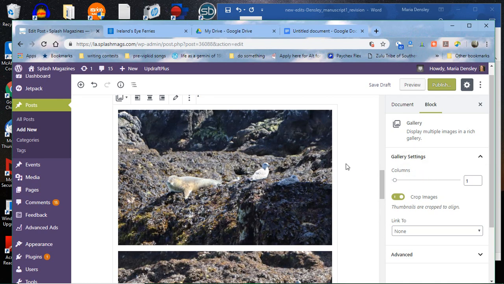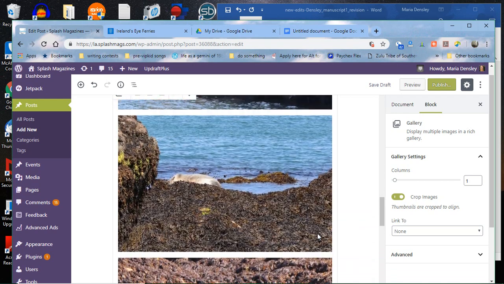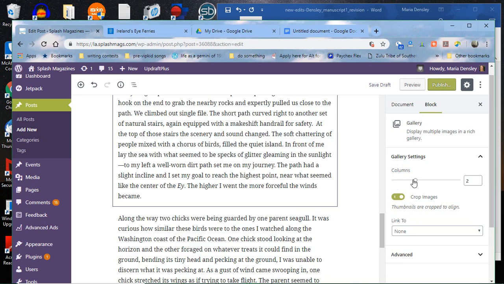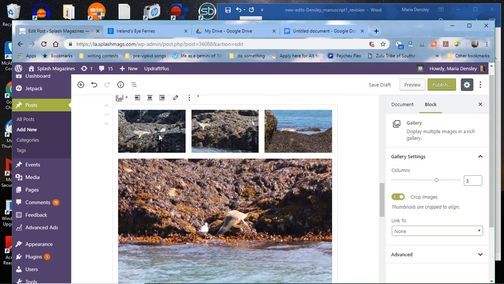And 1 column means it's going to be just like adding a single picture in, which again is not what I want. I'm going to go with the 3 column option because I like having 3 small pictures and then 1 big picture. But this big picture is not really the one I want.